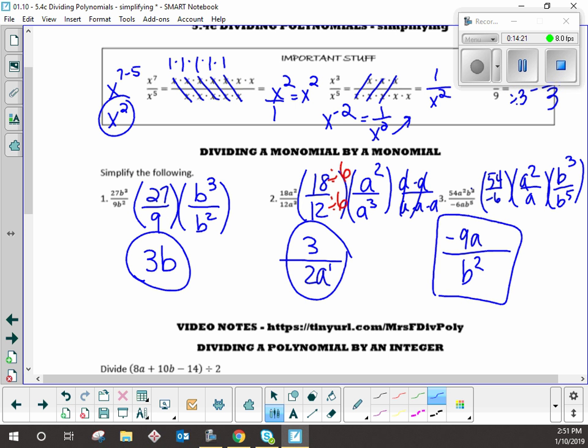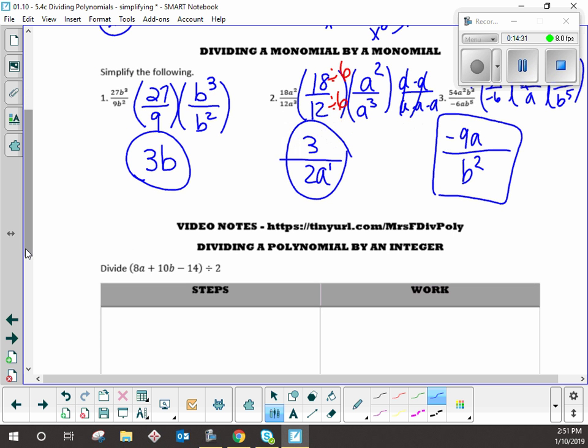That's the answer. So what we're going to do for the next example, so here's how it's changing. 1, 2, and 3 was just one term divided by one term. For this next example, it's 3 terms divided by one term. And I have a video for that. Okay, so give me a second to put that up. What you're going to do is write down the steps and the work on the video. I'm going to pause it at opportune moments, and we're all going to just sort of work through it together.